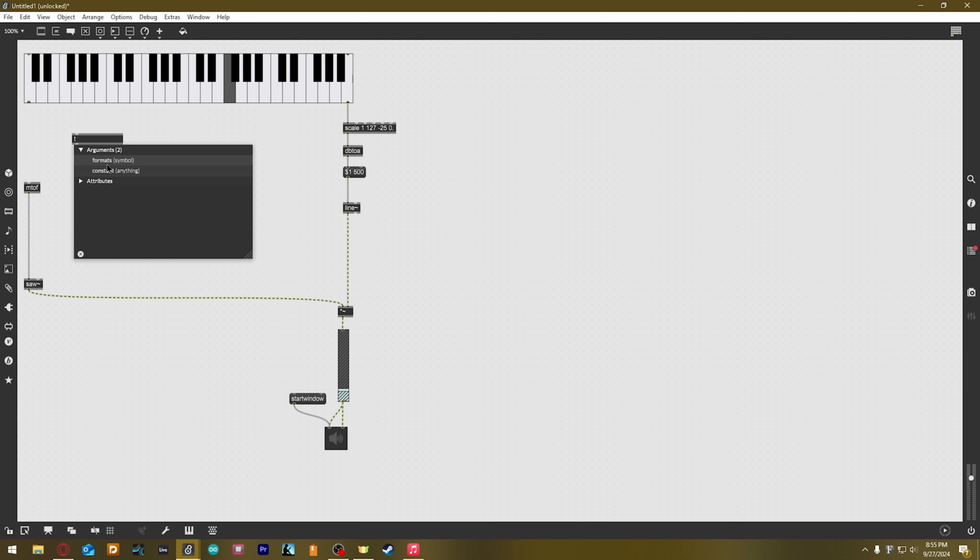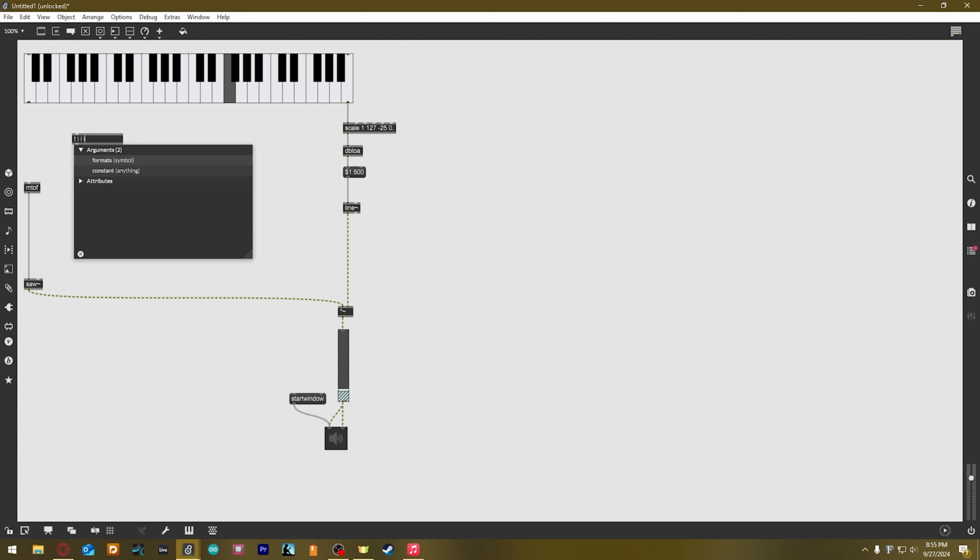We're not going to do that, though, because we need a few things. We need the MIDI value, and we're going to need that in a few places. That's just going to be an integer, so we're going to type in i, and we're going to need that in 3 places. In order to generate the frequency with that MIDI to frequency object down the line, we need to be able to determine the current note and the previous note that was played.